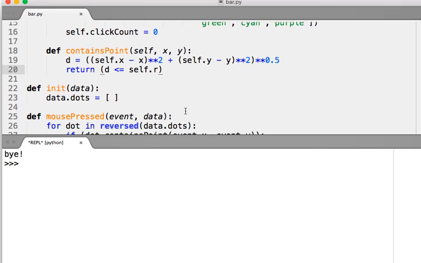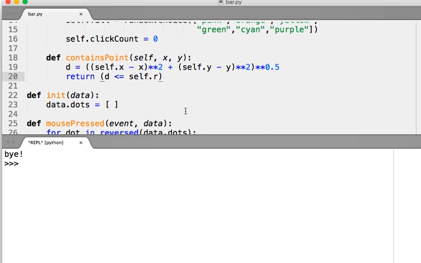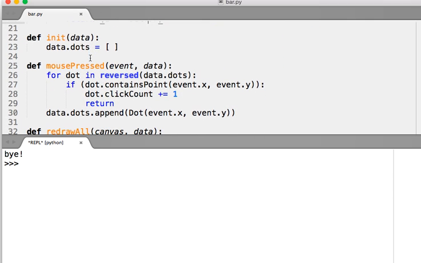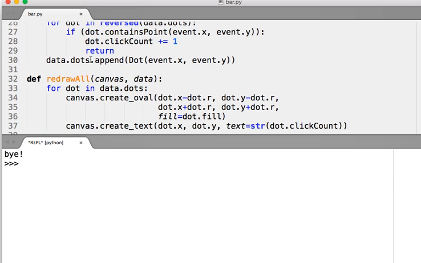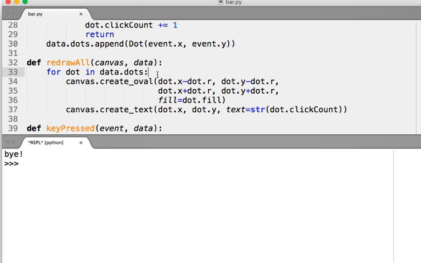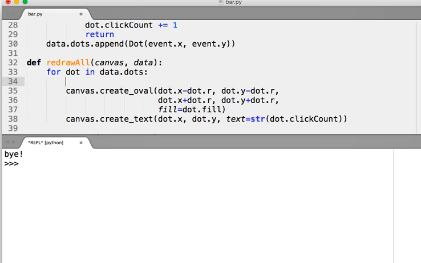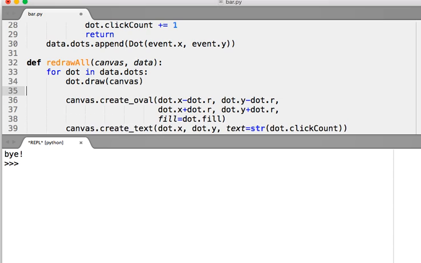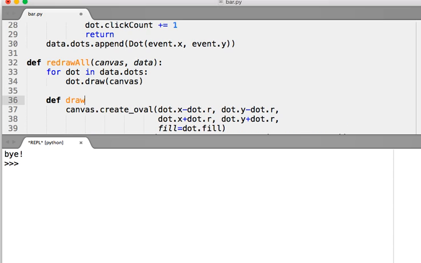Excellent. Is there anything else in our code that really belongs inside our dot class? And I'd say, well, let's see. Init is really an animation thing. Mouse pressed is an animation thing. Redraw all. Well, what's interesting here is you might claim that this code right here is simply how you draw a dot. A dot should know how to draw itself. I agree. So let's go ahead and say dot, draw, and it needs to know the canvas. And then we'll take this code and we're going to turn it into def draw canvas, but it's going to be a method inside the dot class. So draw of dot comma canvas, because methods take the dot first.